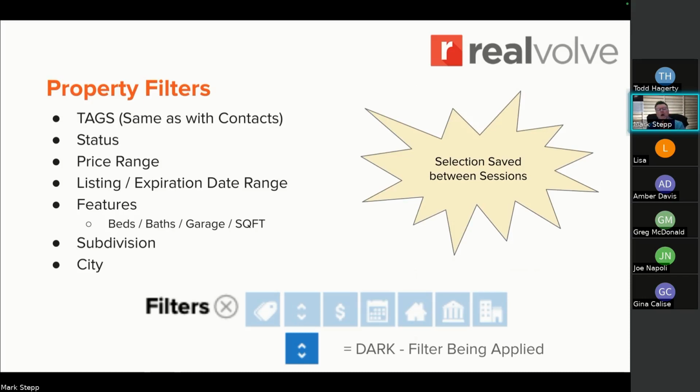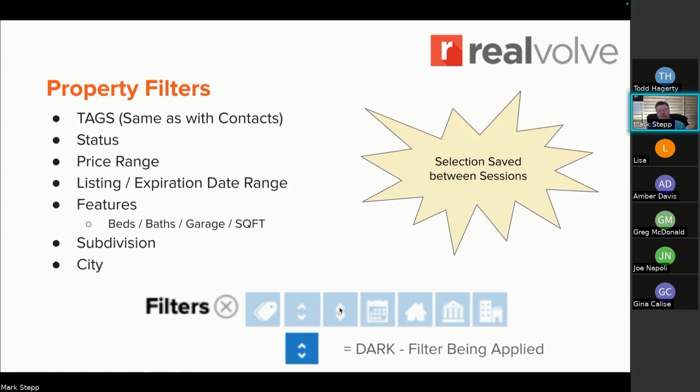Now, with the filters, there are the 7 different filters for properties. The tags, just like in contacts, it's really the same type of selection process. You have a section for status, active, under contract, those types of things are in status.